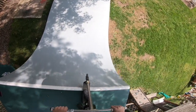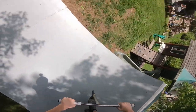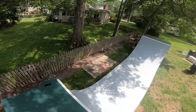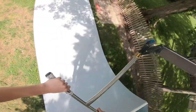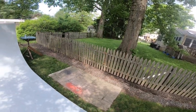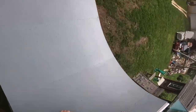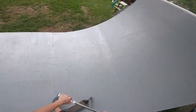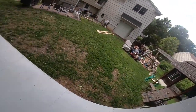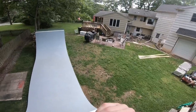Let's do a pry whip. First try! I never do pry whips first try — that was actually such a bad landing, but first try is first try. I hit the helmet. Almost got the whip. I'm sorry for landing everything really bad today, at least I'm still landing stuff. Barely even whipped that around.